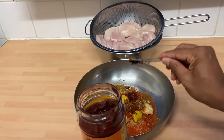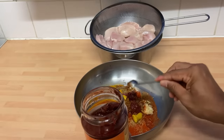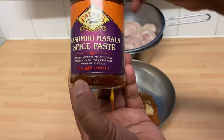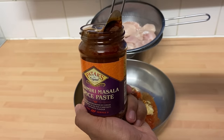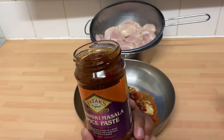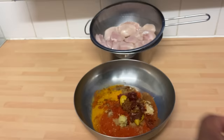So that's 1, 2, and this as well has a lovely blend of spices, and I'll put the Kashmiri paste. 1 teaspoon is sufficient. So that's the controversy over.